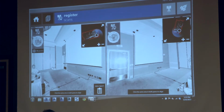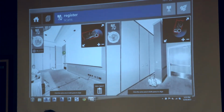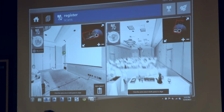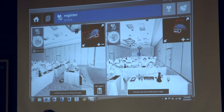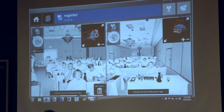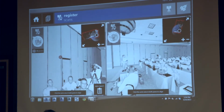So what I'm going to do is pick the exit sign in this scan, and I'll pick the exit sign in this scan, and then I'll pick, let's just say, the edge of the back wall back there, just roughly. And I'll do the same from this scan, and I can zoom in and out, of course, but I'll just roughly pick that area. And then I'll pick the top of the far left door.